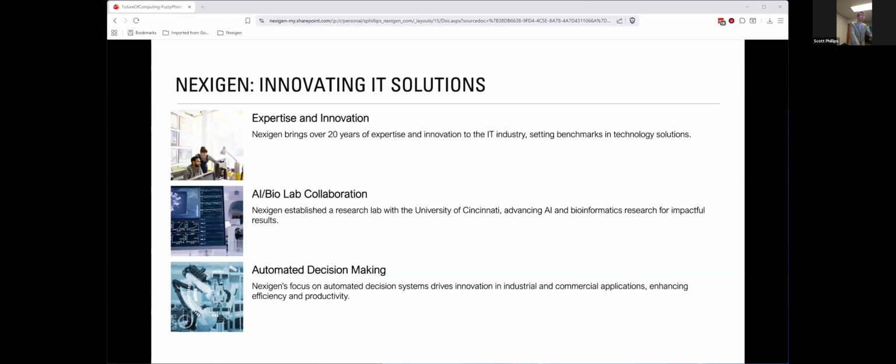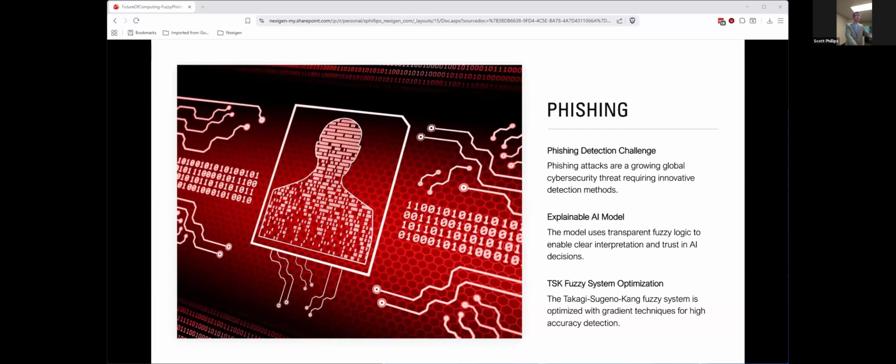And our initial prototype with this was done in the realm of phishing, because as an IT company, we care about phishing. We're constantly trying to block phishing emails from going to our clients. We're constantly fighting, phishing training, making sure our clients don't click on the suspicious looking links. And one of the things that comes up is a lot of the phishing detection models out there are traditional machine learning, and they're not explainable. You can't really tell why they flagged an email as phishing or not.